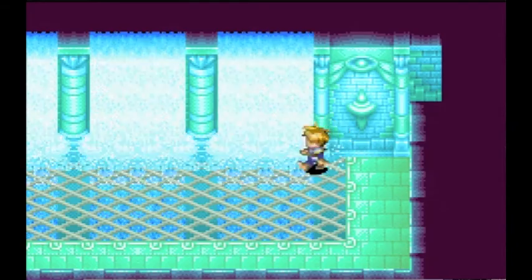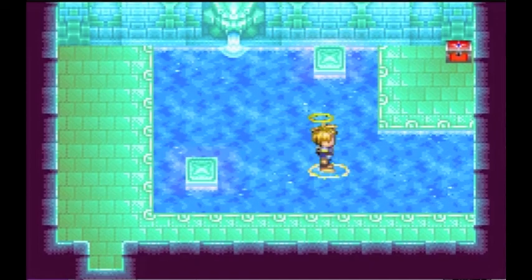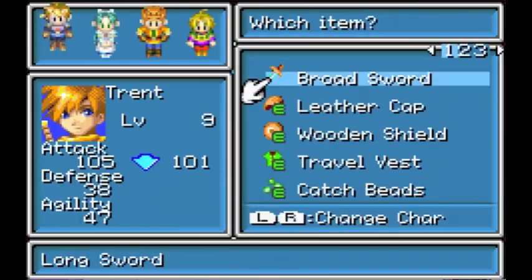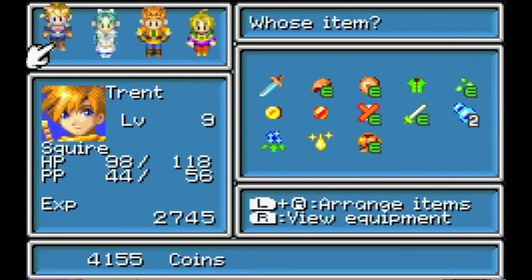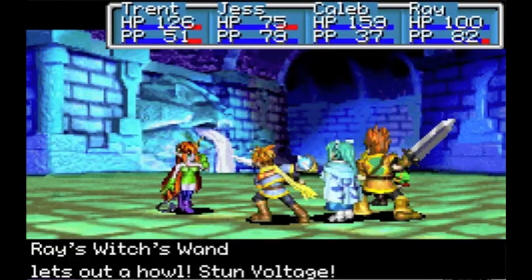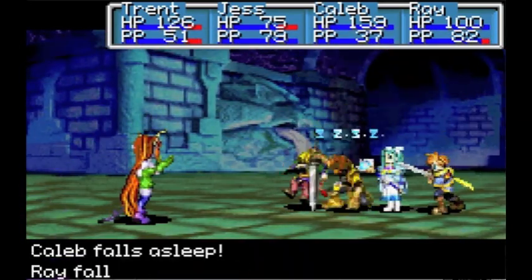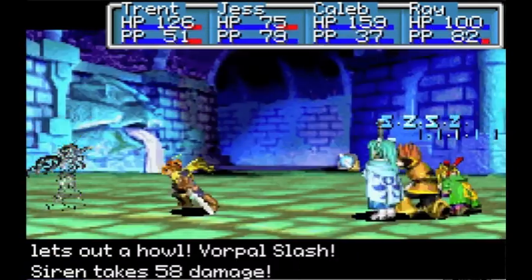Secret passage! 1, 2, 3, jump here! And we got Synergy Armor! Now then, that's going to be very useful. Let us give it to you, Trent, you need it a lot. Moving on. Jump, jump, jump. It's Sirens! Stun voltage! Purple slash! Purple slash! And we win, victory! All right, now we move on.